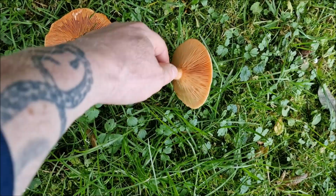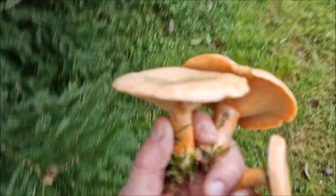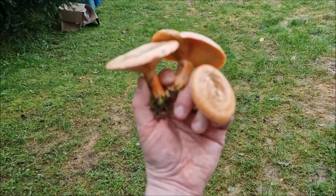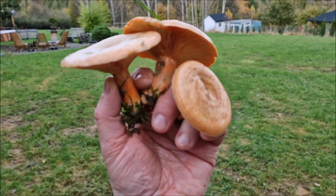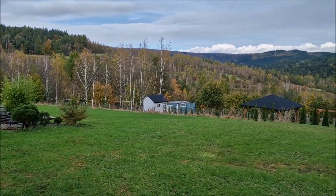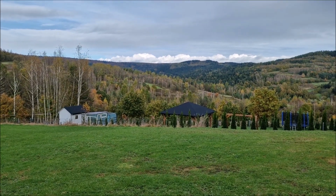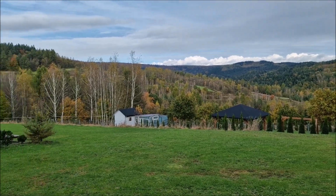Okay, and I have mushrooms for my small breakfast. So no need to go to the forest. It's enough to go into the backyard. And you can see it's quite beautiful now. The autumn has started. The hills are all getting orange, brown.